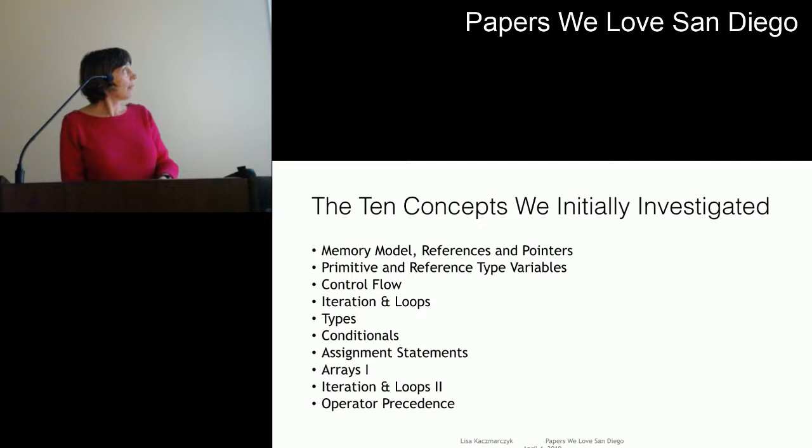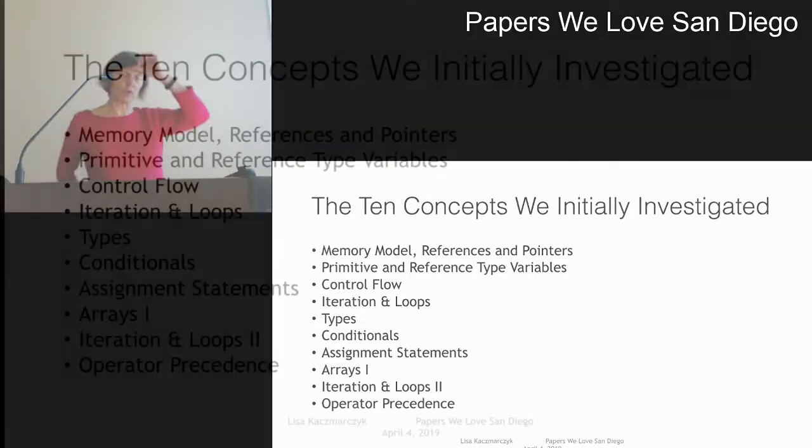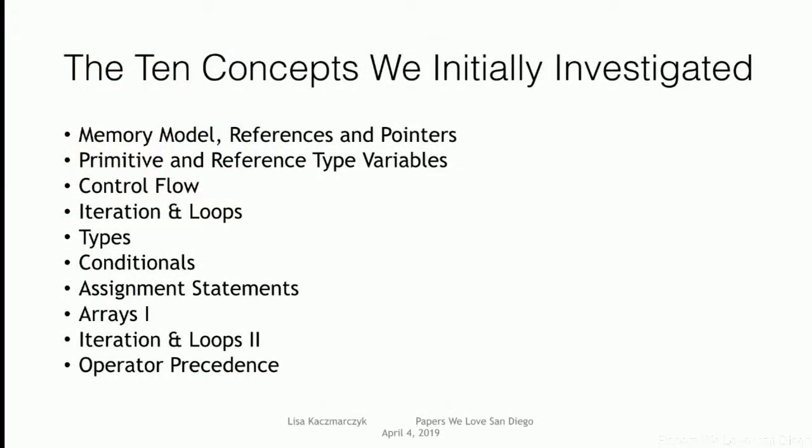So these are the concepts that we initially investigated. These are 10 of the ones from the 32 that were identified by the Delphi experts. And we picked these for a couple of reasons. They ranked very high. All of the concepts were determined to be both difficult and important, on a scale of how difficult and how important, and what's the intersection between those two. These were ones that were all very near the top. These are areas where they identified lots of students have problems with topics and concepts. Okay.